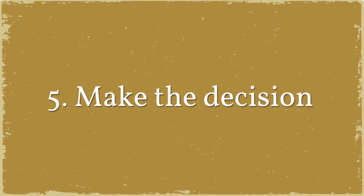My fifth and final tip is make the decision to wean. I know that sounds weird, but basically Griffin was weaned at like 3 months, but I wasn't ready to fully let it go. Because what would happen was he would get hurt or he'd get sick, and I'd be like, oh, I want to nurse him. And I would, because I wanted to give him comfort and have that connection. So after a couple of months, we were basically at this place where he was nursing every 2 or 3 days, which I was like, that's fine. I mean, it wasn't a big deal.